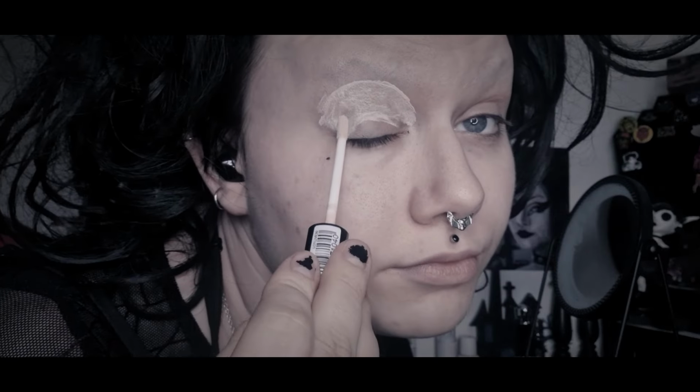Next is eyeshadow primer. This will help your eyeshadow not fade as much and stay more bold on your eyes throughout the day.